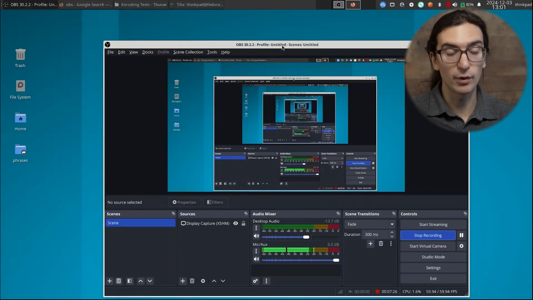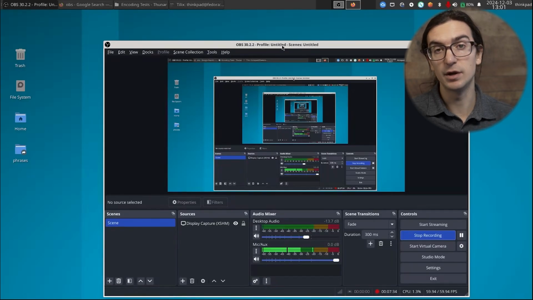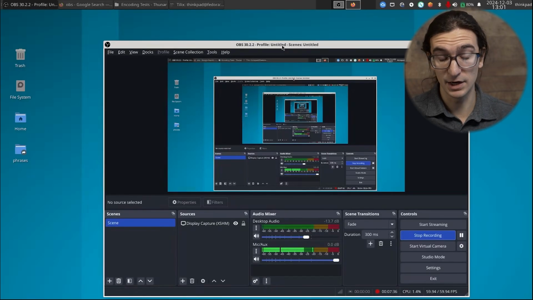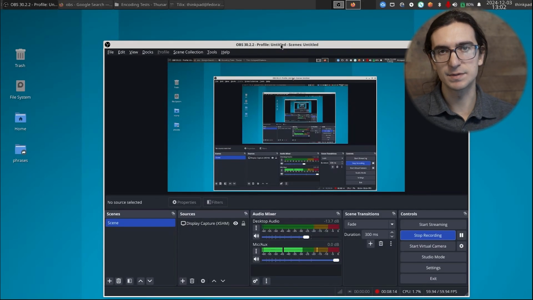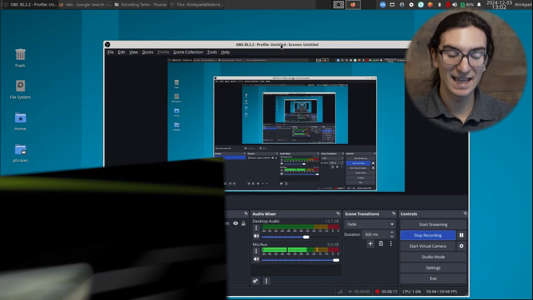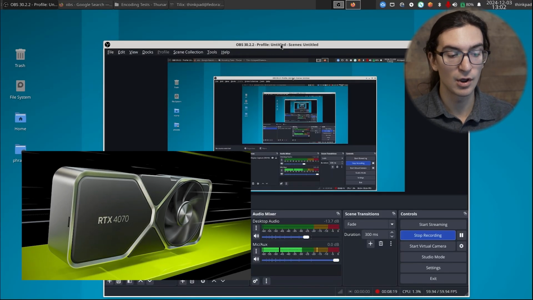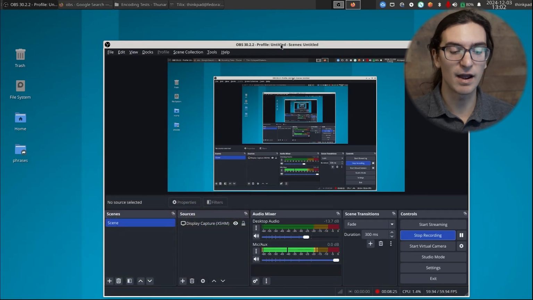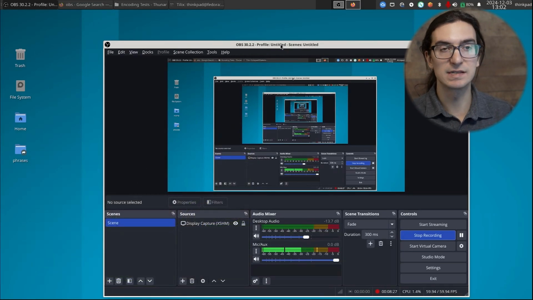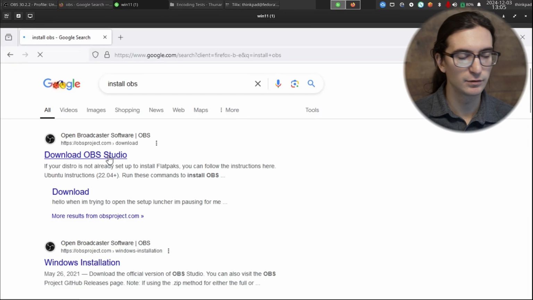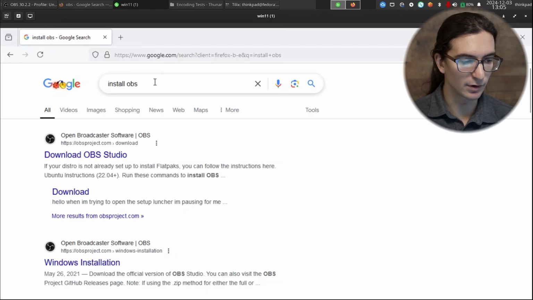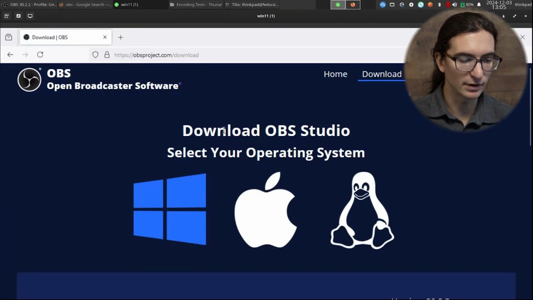I think that when it comes to recording video using OBS, it's best to use GPU encoding because it removes the strain off of your CPU, so that way your CPU can be used for other applications like your trading applications, for example. There's a high probability that your computer has some sort of a graphics processing unit. It's either going to have a dedicated GPU, like a separate NVIDIA card, or it's going to have onboard graphics. In both of those scenarios, you can set up OBS to use the graphics processing unit instead of the CPU. So if you need to install OBS, you just search for install OBS, and I'm going to install it here on my Windows 11 virtual machine.